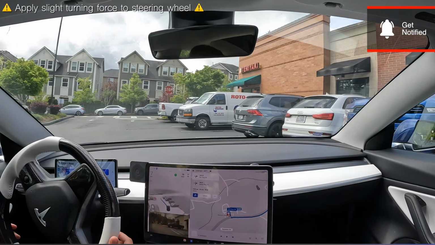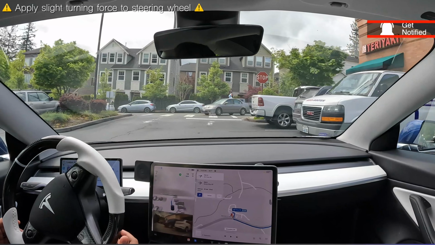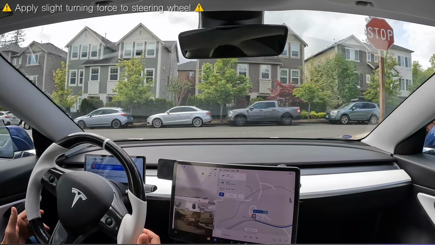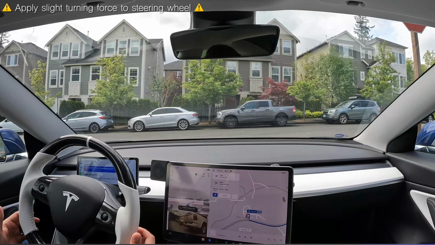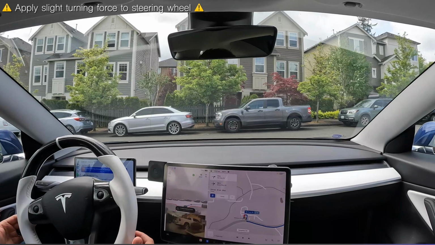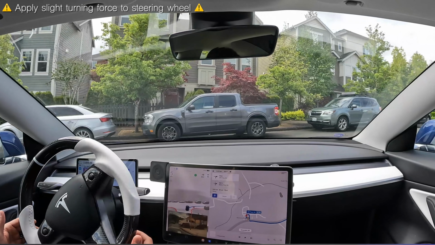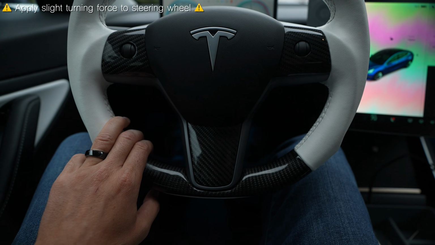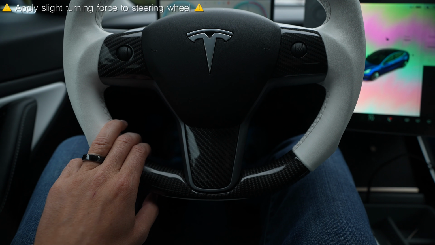Also, if the car is going through something like an intersection, it may have you tap it, even if you only put torque on the wheel maybe 10 seconds earlier, just to make sure that it knows you're watching and you're okay with what the car is doing. As of right now, we are all required to keep our hands on the wheel, and so this is one of the ways that Tesla is watching to make sure we're doing this. I found that resting my hand a little bit off center from the very bottom of the steering wheel applies enough torque to keep this alert mostly gone.